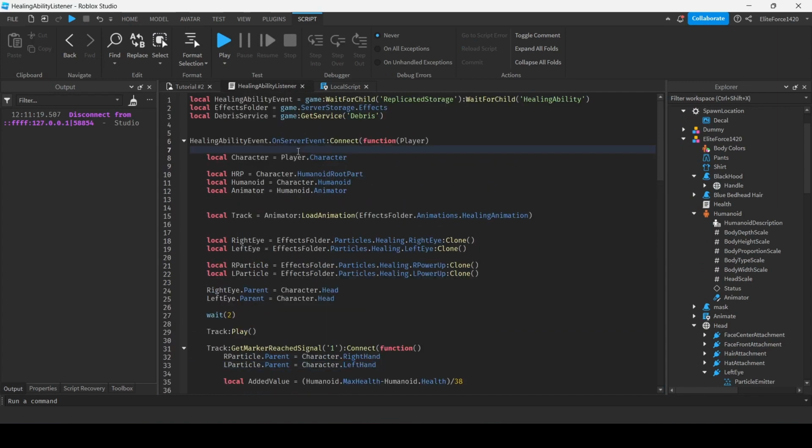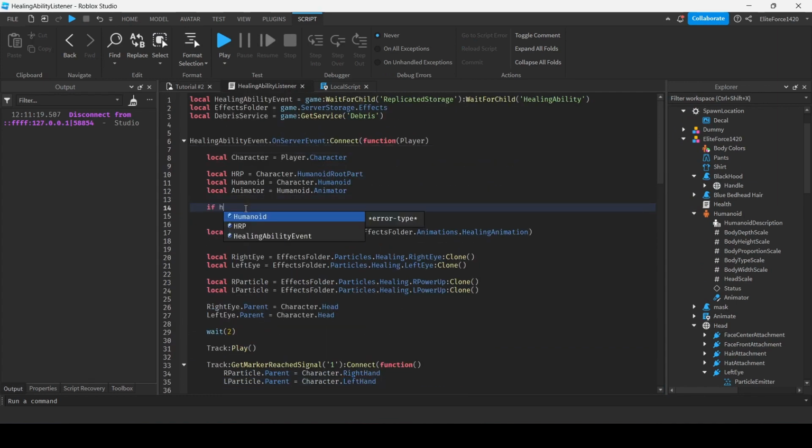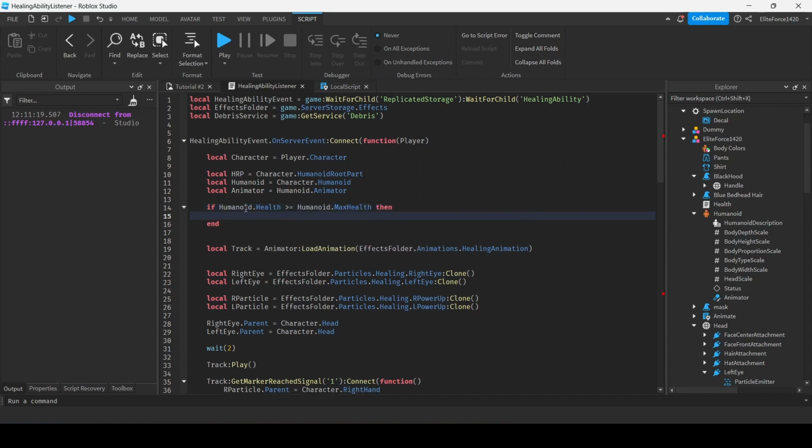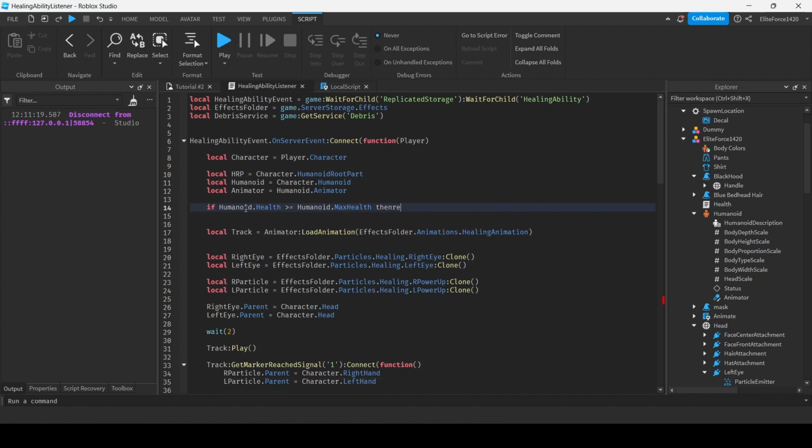But so this won't actually, let me go in. I'm gonna make it like this. So if the humanoid's health is greater than or equal to the max health, oops, then return nil end.